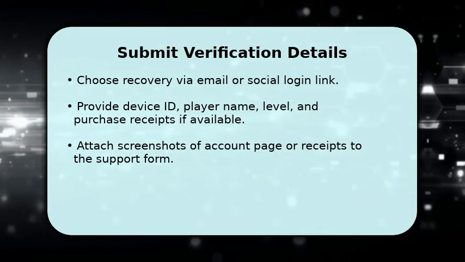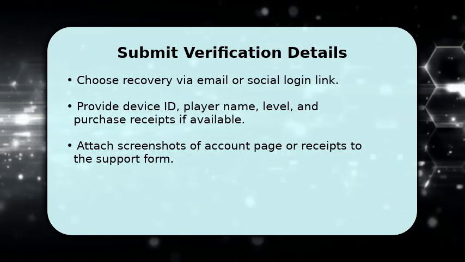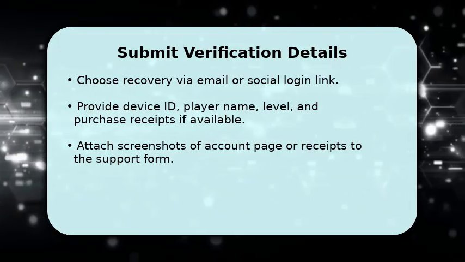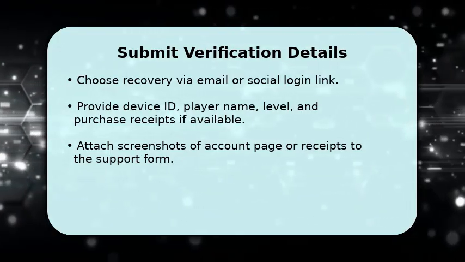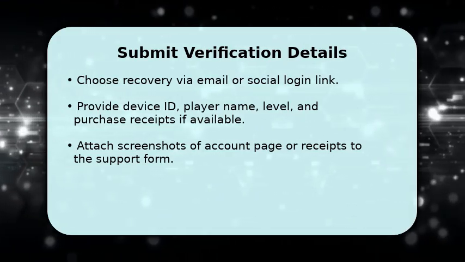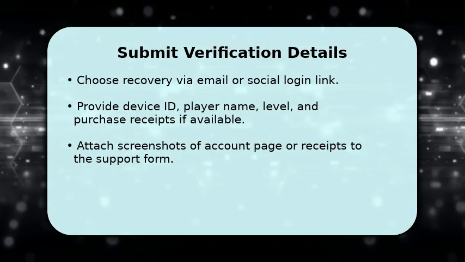Then fill the support form with the player name, approximate level, device ID, and any purchase receipts because these prove ownership. Make sure to attach clear screenshots of your old account screen or receipts. They reduce delays. By supplying specific proof, you help support confirm ownership and restore progress to the correct profile.